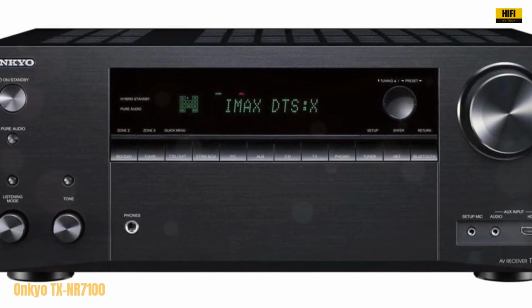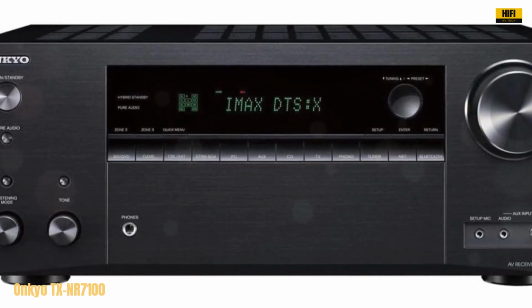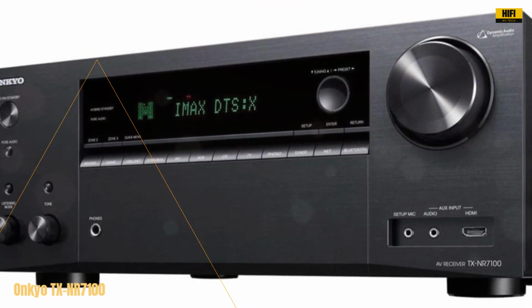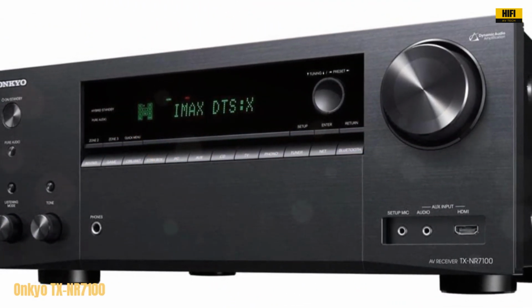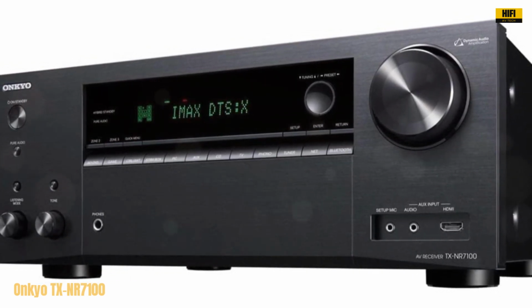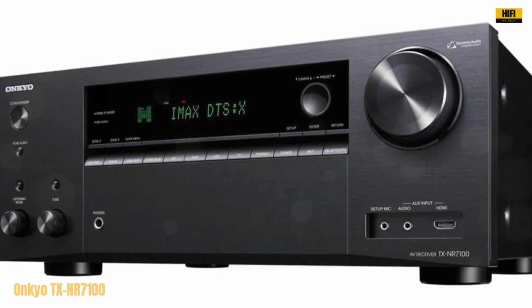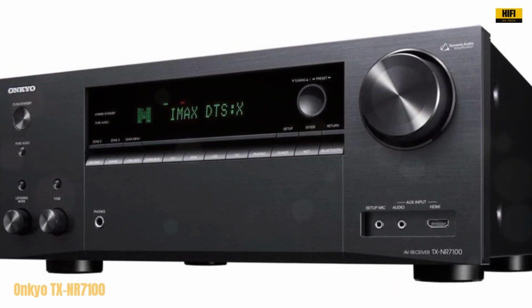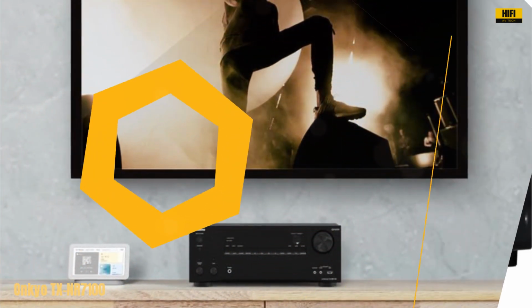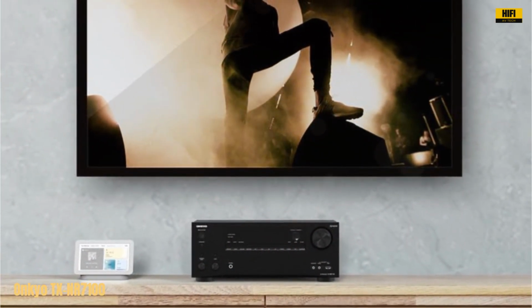Great technologies are available on the receiver for gamers to ensure a quick and fluid gaming experience. Quick frame transport, variable refresh rate, and auto low latency mode are among the supported technologies. With Google Assistant and Amazon Alexa integrated into the receiver, you can operate the system hands-free. You may create the ideal atmosphere for your movie nights with the help of the Dolby Atmos height virtualization channels.